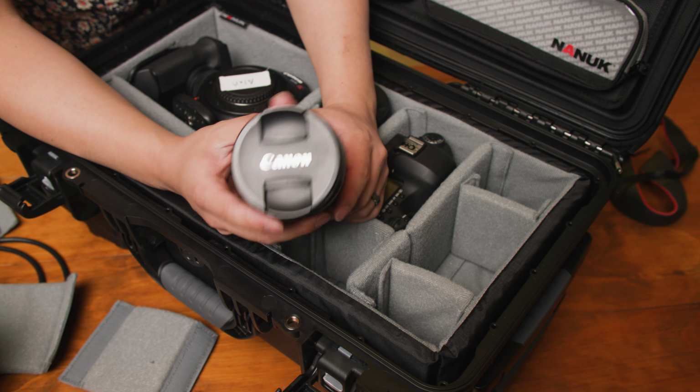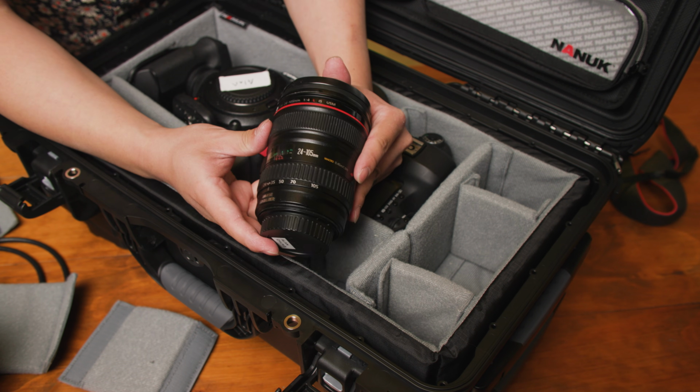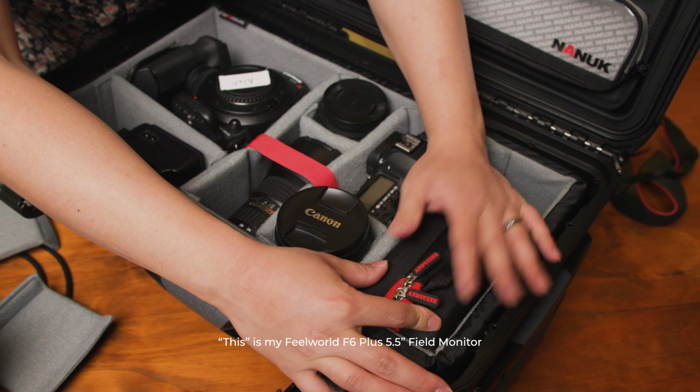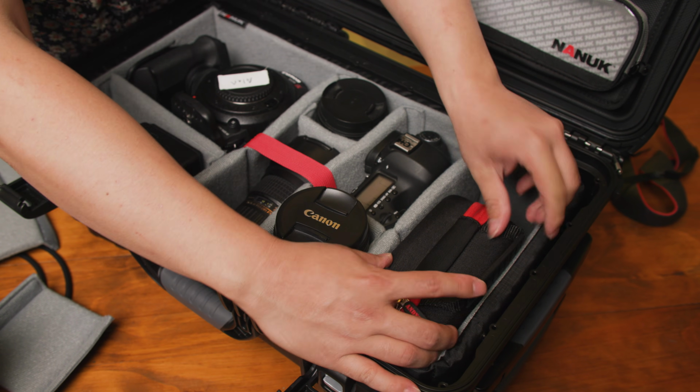The shoot that I have coming up, I know I'm going to be shooting in a really bright location, so the 24-105 is going to be plenty enough for me. This is going to go right into this slot right here. Oh my goodness, everything fits so perfectly.